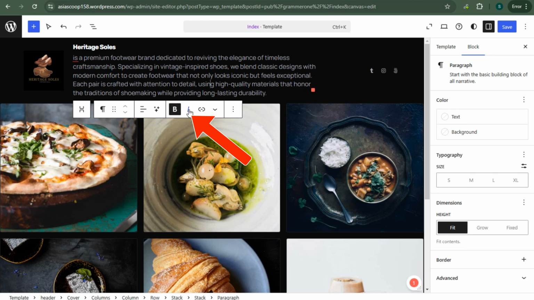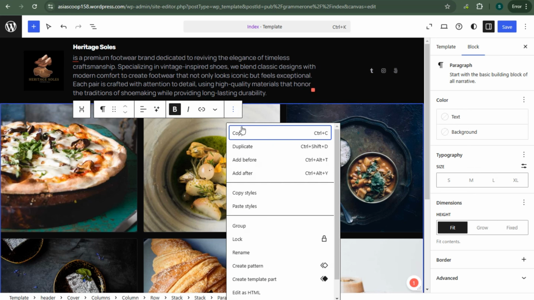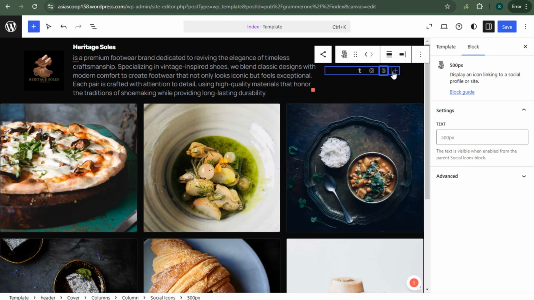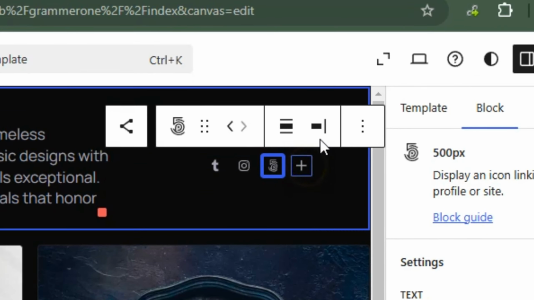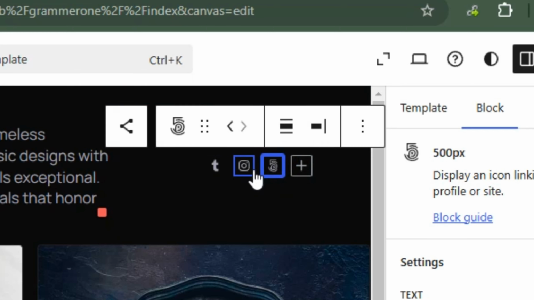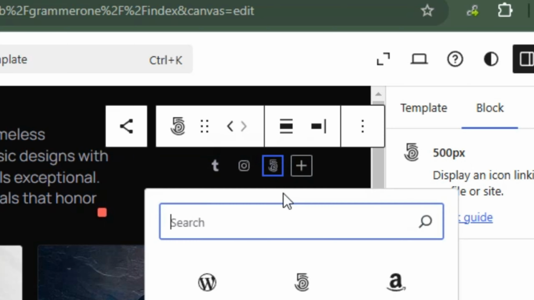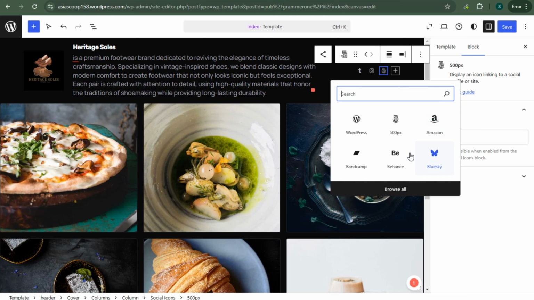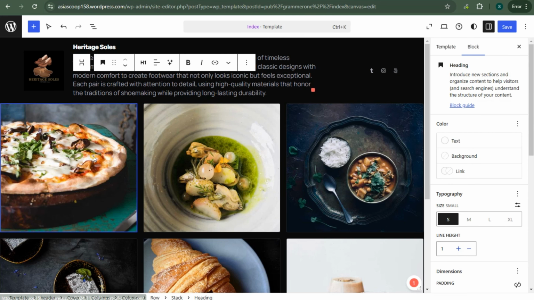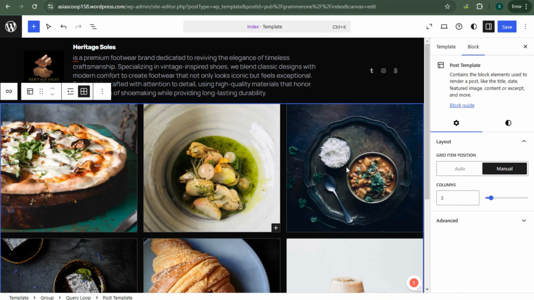You can also add a link if you want by tapping this. You can insert a link if you want, or you can also delete this. You can also add your social media accounts. For example, if you have Instagram, Twitter, or other social media accounts like Facebook, and you want to add them right here, just paste your URL. So when people see this portfolio and tap this social media icon, it will take them directly to your social media account. As easy as that.